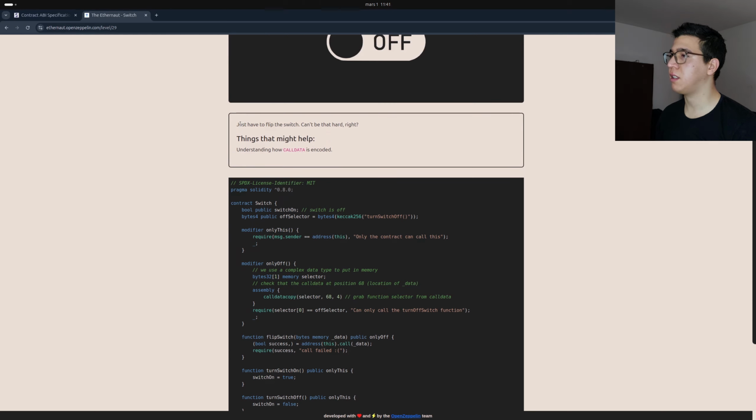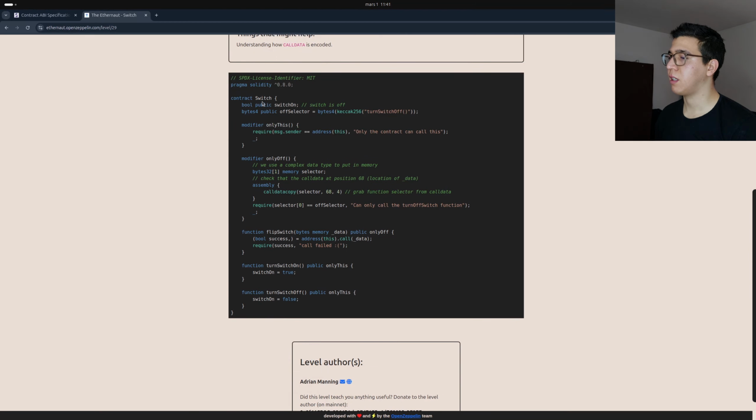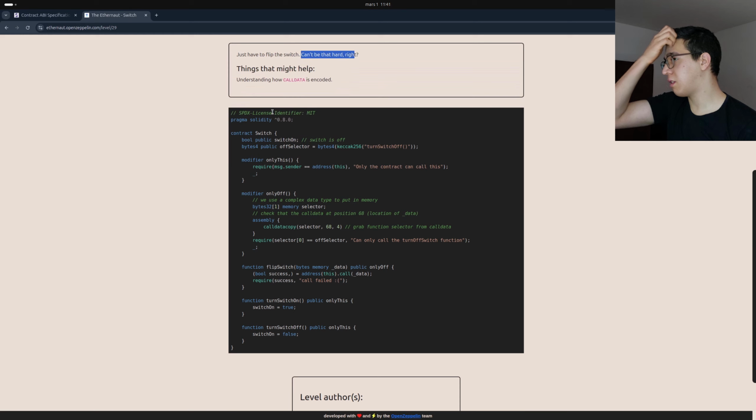The exercise tells us to just flip the switch. Can't be that hard, right? So I encourage you to take this exercise. It's a really challenging exercise, but it will test your understanding about Calldata.